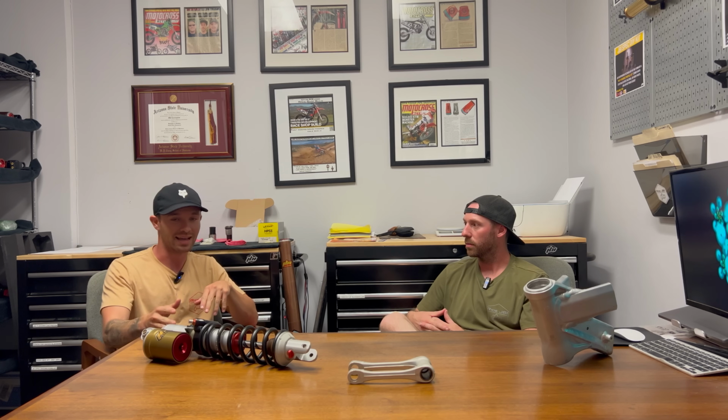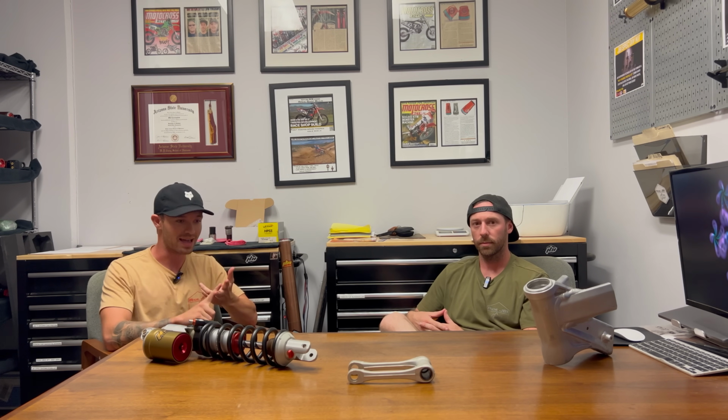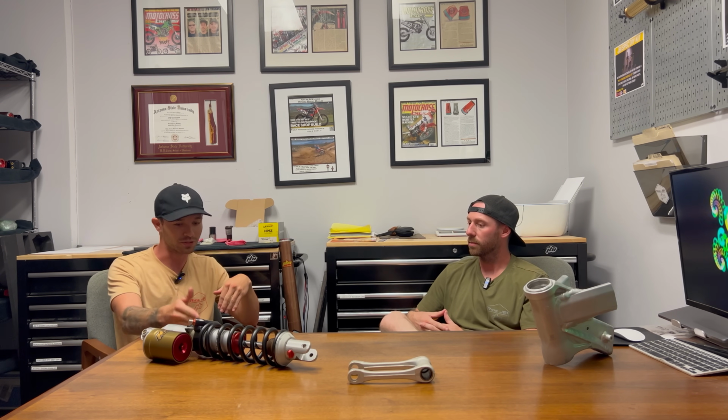A lot of that comes from people having a preconceived notion of, hey, I need to have my sag at this. At Ride JBI, we typically have a window, if you will, of preferable rider sag. And again, that's based upon the brand, make, model, year of bike that you have, your inseam, your height, and so on and so forth. There's a couple other factors that go into that, which we will go into greater detail in another video, because this will be a multi-part series.